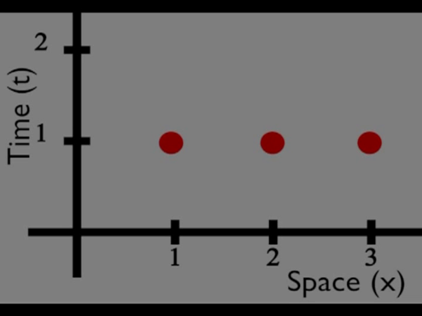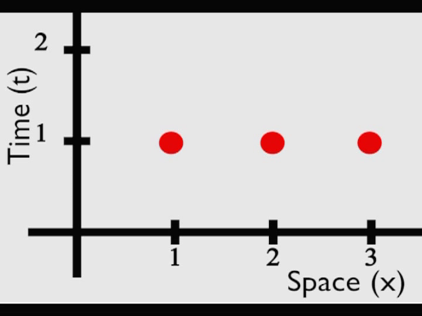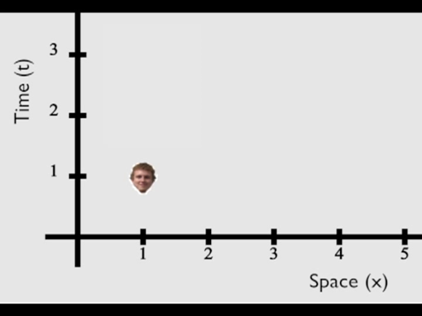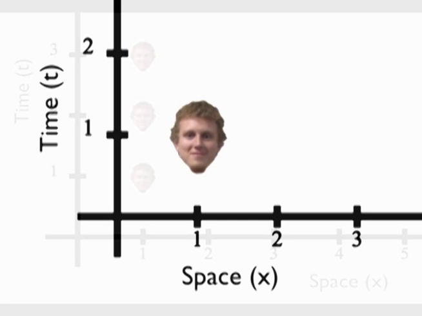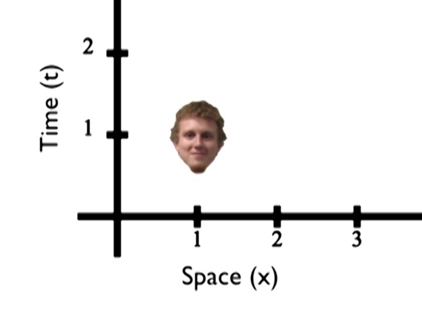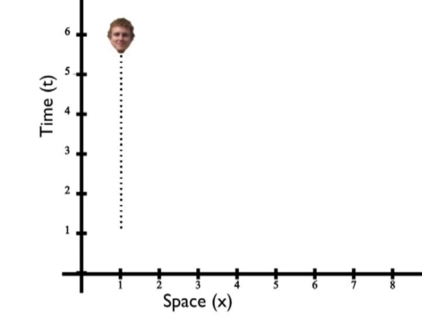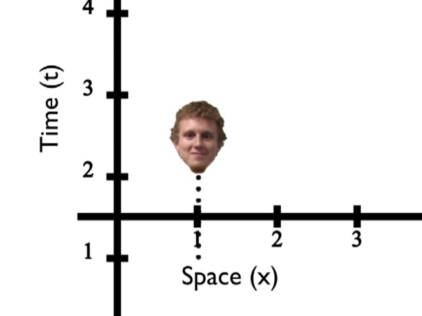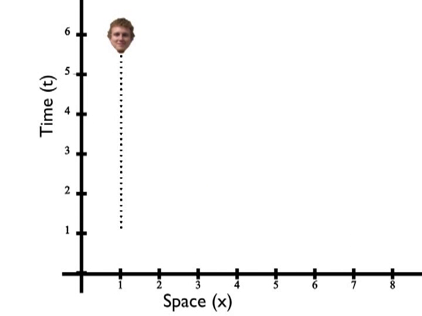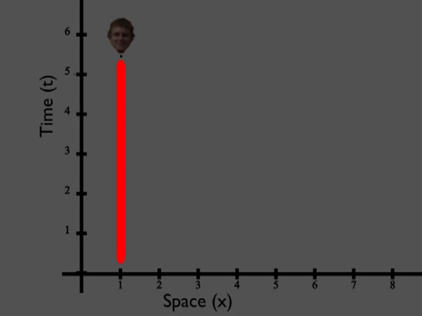Now that we have seen how we can represent simultaneous events, it's time to explore further and introduce a key component of spacetime diagrams: the world line. Tyler clapping his hands represents a single event in spacetime, but in order to plot Tyler's motion through spacetime, we need to think of each movement as an event. If Tyler stands still, his position along the x-axis does not move, but time is still moving, so we create a vertical line of events. If we consider every moment to be an event, then we have a continuous line of events. This is a world line — a continuous series of events that traces out an object's motion in spacetime. Since Tyler is stationary, his world line is completely vertical. A vertical world line corresponds to a static object.